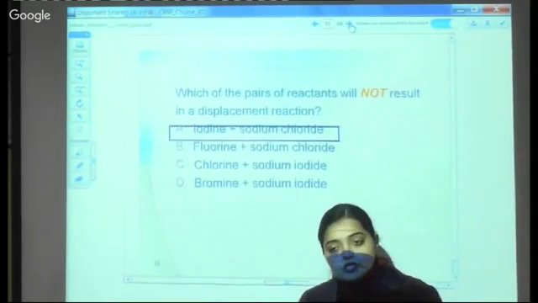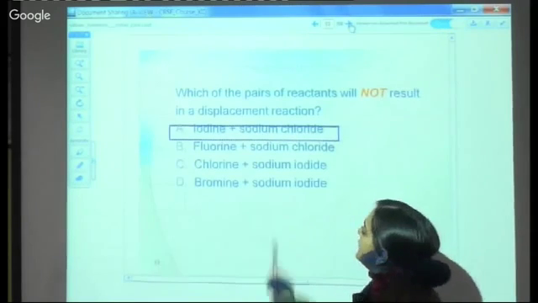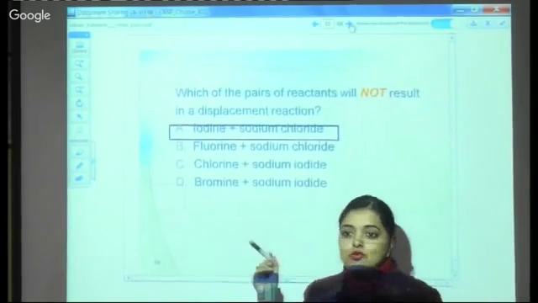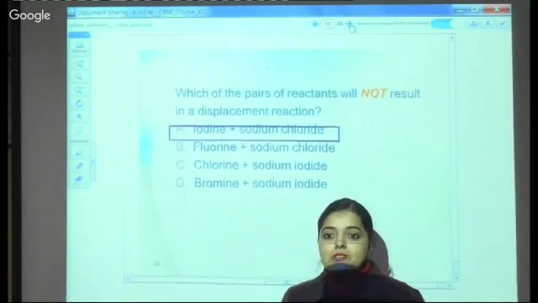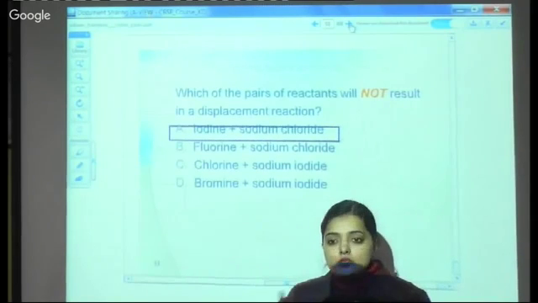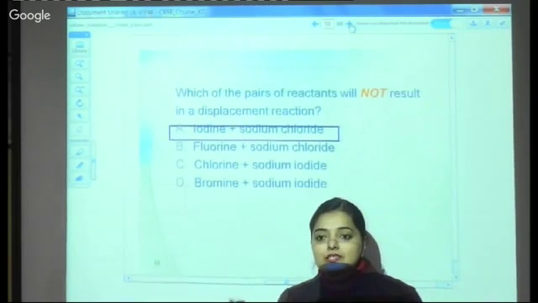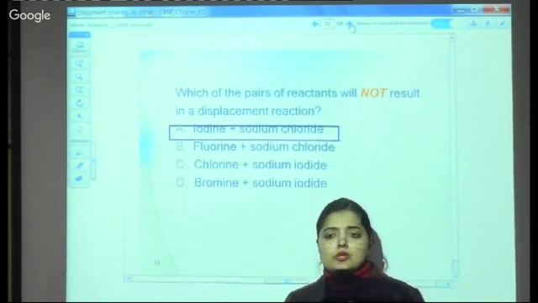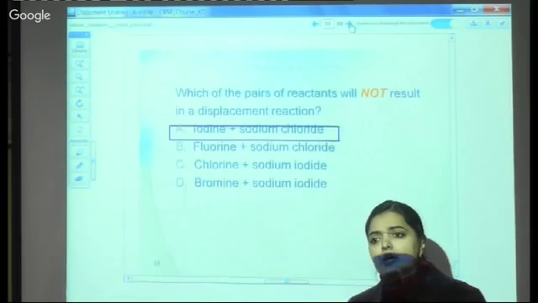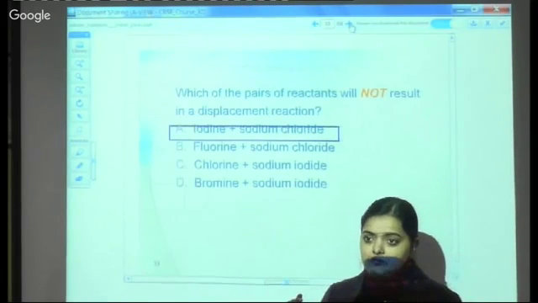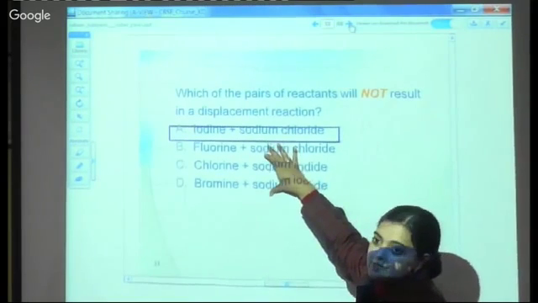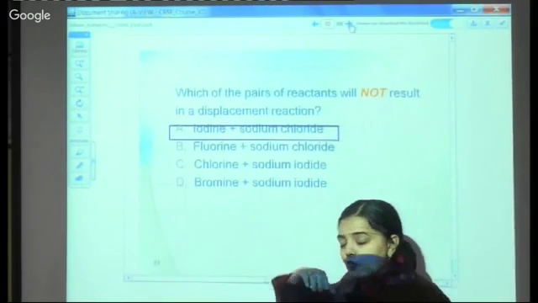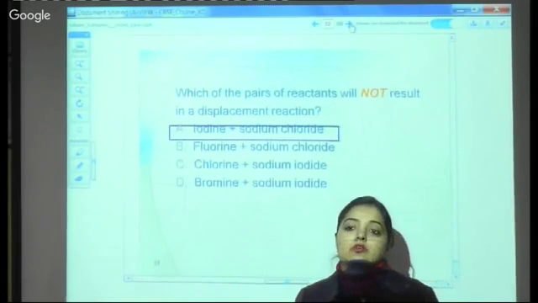But you need to be very sure while reading out a question whether it is asked the pair of reactants which will not result. Here I have marked not in orange, but in your question papers many a times what you make a mistake that you do not read the question clearly, whether it is asked for an opposite option or the other way around. Right? Most probably you will find that rest of the three options are coming up in accordance with the one. Fine, but that three options will be displacing, won't be displacing, and one won't be. But it won't be true always. So please read the questions very carefully.